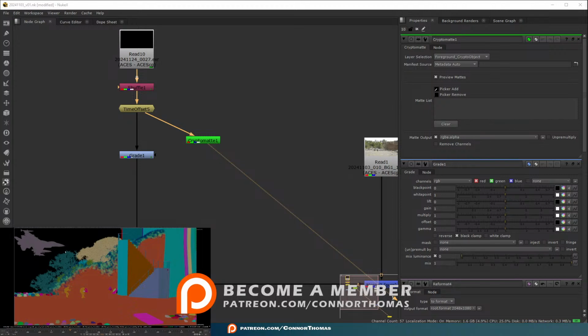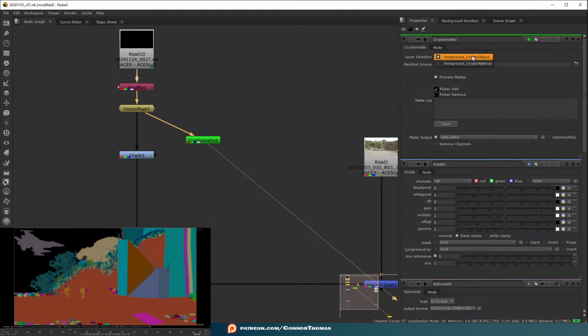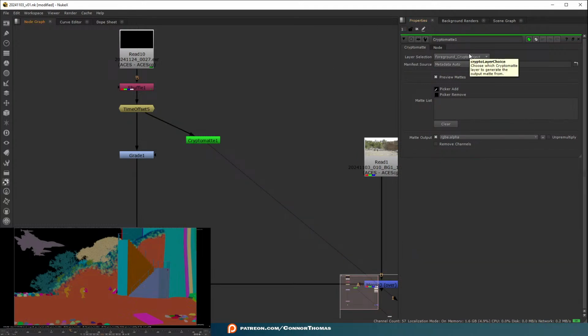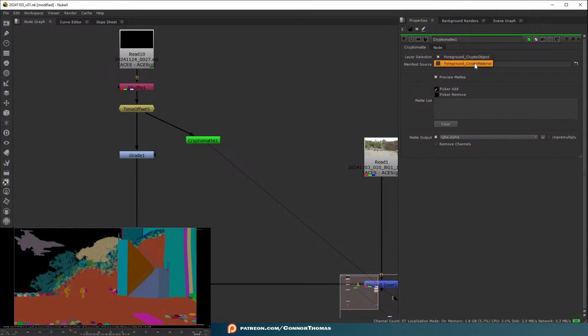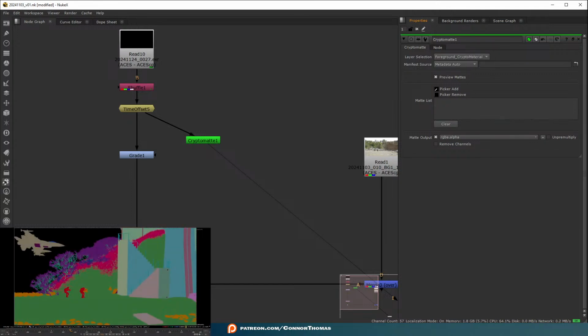For instance, we're going to want to select all of these trees. Now, as I was saying right before we went on to the whole camera thing, we could select everything by crypto object, or we could select it by crypto material. And this is very useful if you have a lot of different objects that are using the exact same material, and you want to change all of those materials at once. For instance, all of these rocks have the exact same material. So if we do that, we'll see that all of the rocks are selectable at once.